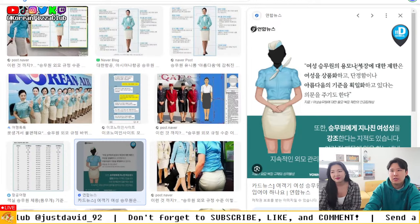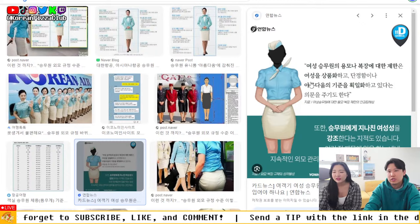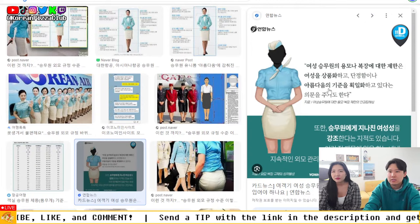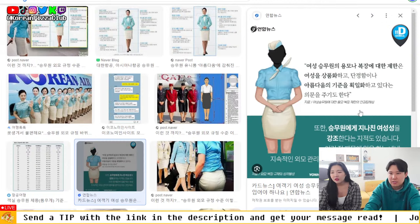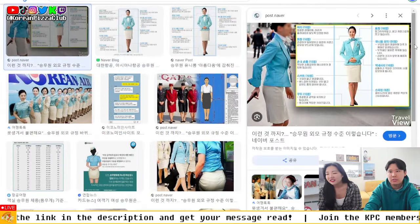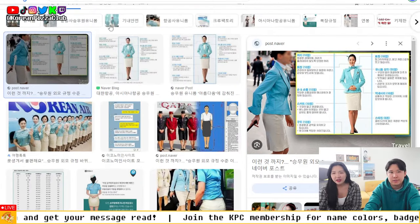Yeah. So there have been voices saying that the costume, the uniform of flight attendants, and the restrictions are sexualizing, and their standards are unifying the beauty standards. And they're forcing too many feminine traits on flight attendants. I think the bows around the neck are kind of unnecessary. It seems so uncomfortable. People are saying they should allow them to have more comfortable clothes. They have to wear slight heels. For safety purposes too, so protocol.